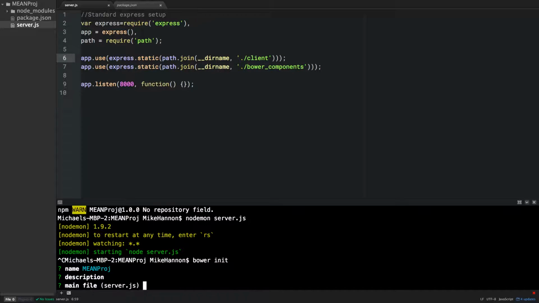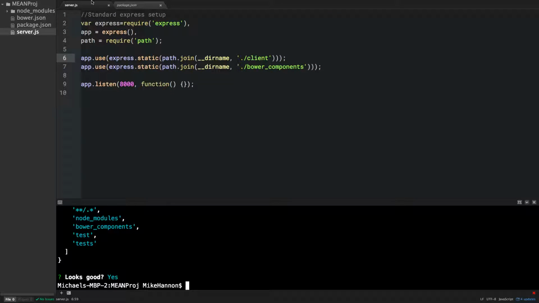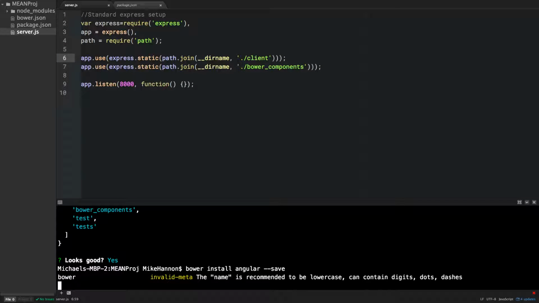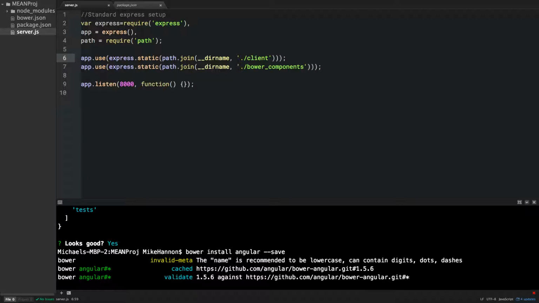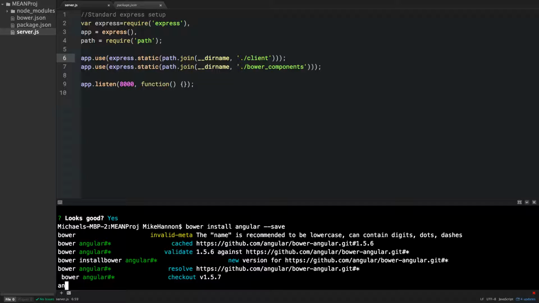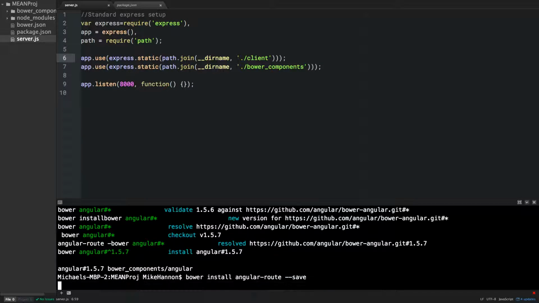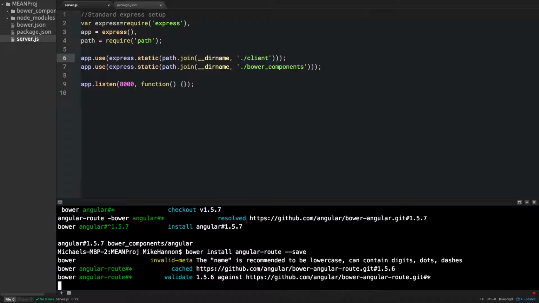So I'm just initializing Bower. There's my bower.json file. bower install angular --save, bower install angular-route --save. Cool.